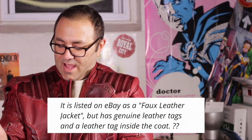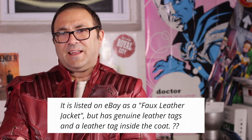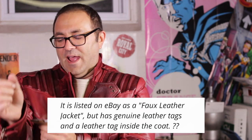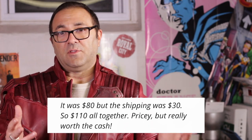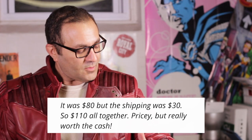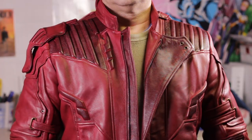Now I got the synthetic one — at least I think I did. I'm going to have to check because this says genuine leather. Again, I got this from FZ Merchandise. I want to say it was $79 or $80 with $20 shipping — you'll be able to look it up when you click the eBay link. I wanted to try to get it as inexpensive as I could. I'm almost positive I selected synthetic and not real leather. It doesn't smell like real leather, but then again it doesn't really smell like anything, so that's good.